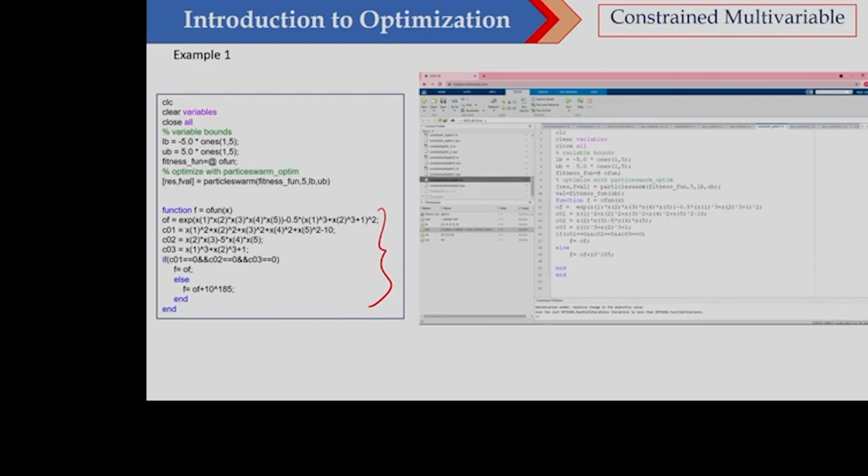Now, in the objective function I am using the penalty approach.